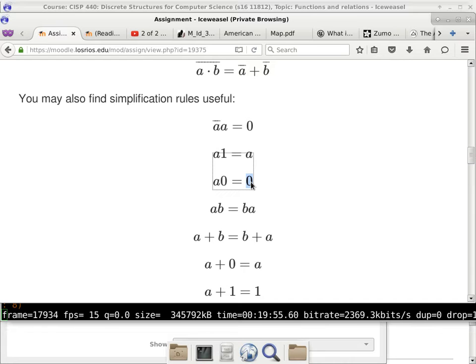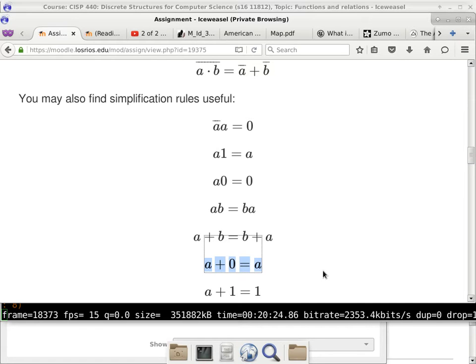Now remember, conjunction is commutative. Even though I just write here as A and 0, 0 and A is exactly the same thing. 0 and A is 0. Well, one way you can use a 0 is this. If you have A or false, it is just A. You just take the 0, take the false completely out of the disjunction because it doesn't serve any purpose. Is that okay? What about 1?